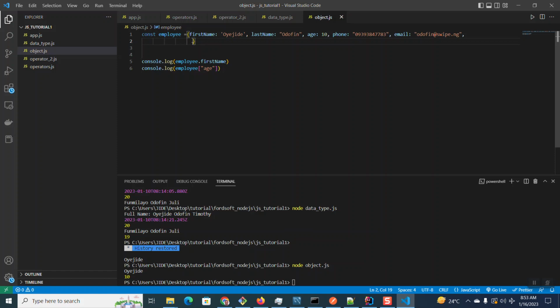As we say object oriented, anything you think, it is your responsibility to think about it and decide that I need to do it this way. If I say your name now is Fumilayo, you are an object. If I say this is your first name, your email address, this.